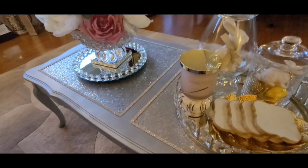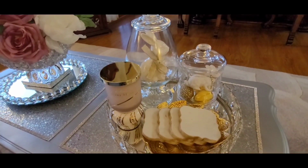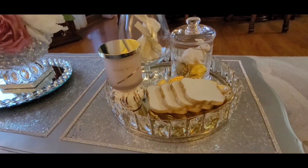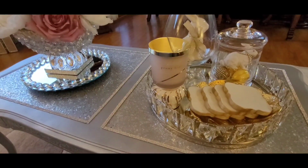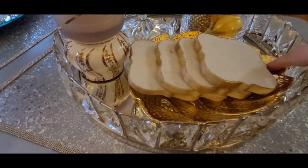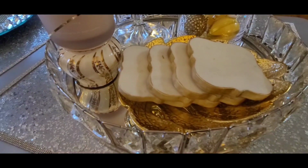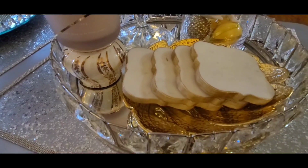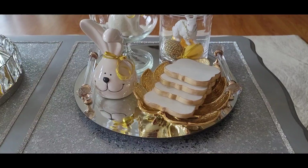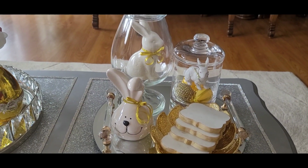Sometimes I just go shopping around my house and I have a stash of everything. When I want to change, I just go to my, I turned a whole closet into home decor. Oh, and this gold tray is fairly new. I think I got it at Christmas time, but I don't think I displayed it before. Maybe I have, I don't know, but no, it wasn't here. Here is a different setting on my coffee table.